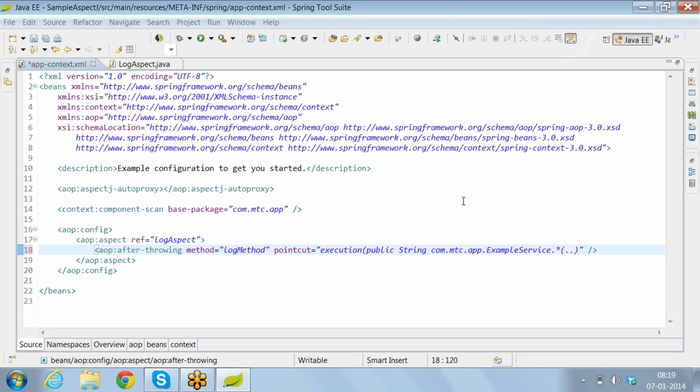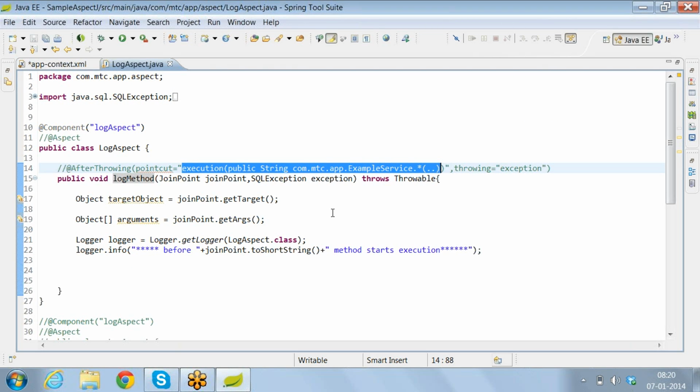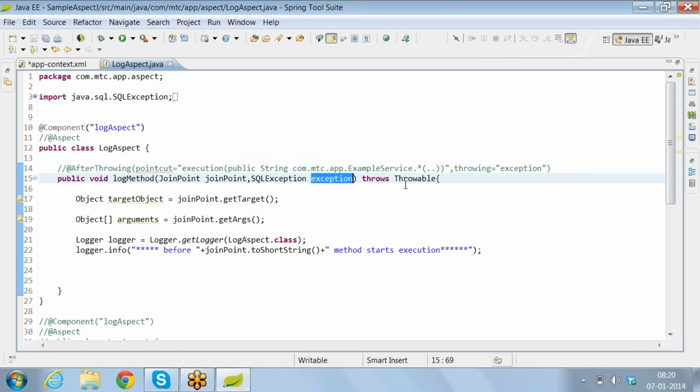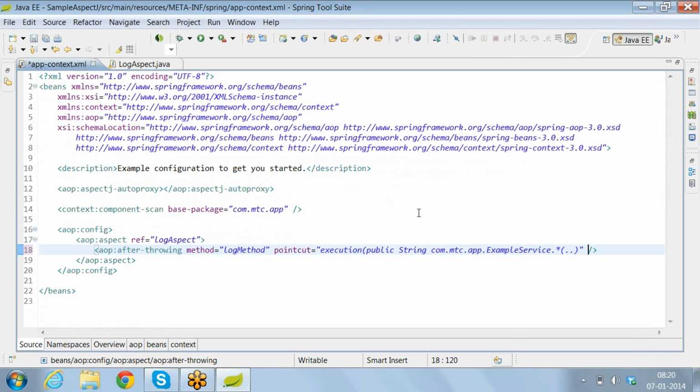Now, here because it's a throws advice, we got one additional parameter called exception, which we have to register, right? So earlier we registered it using the throwing attribute. Here in the XML also we have that attribute. Throwing equal to exception.